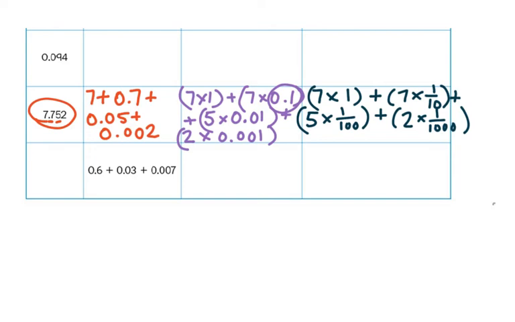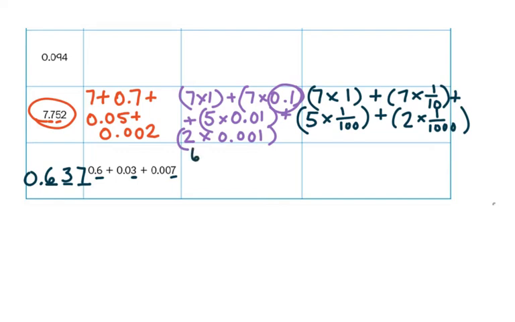Now they did the lesson just a little bit different. We're going to add these all together. So I know that it has a tenths, it has a hundredths, it has a thousandths. So if you want to, you can go ahead and draw those lines in. We know the 6 is in the tenths. We know the 3 is in the hundredths. And the 7 is in the thousandths. How would I read that one? 637 thousandths.